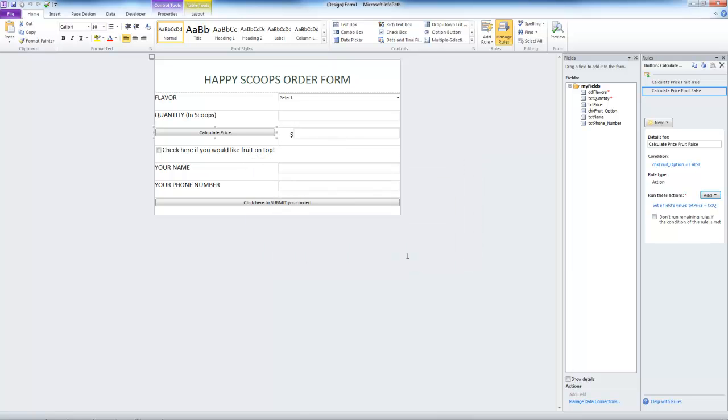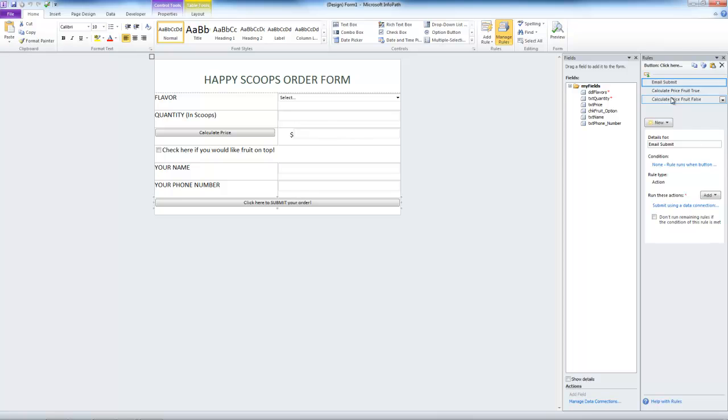To fix our second error, we'll add the same two rules to the Submit button. Let's go to the Calculate Price button, right-click on the first rule, click Copy Rule, go back to Submit, click on the Paste icon, and there is your first rule. We'll do the same thing for the second rule: copy, go back to submit, paste, great. Now let's rename rule 1. We're going to name it email submit.